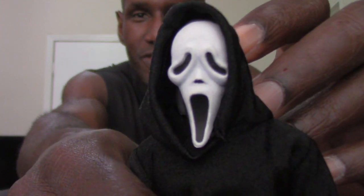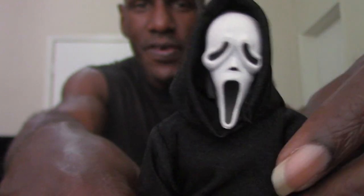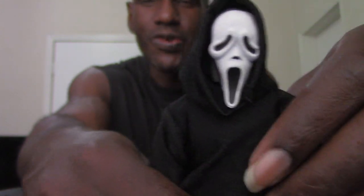But yeah, this is the figure here, and I guess I'll just get into the articulation and the likeness to the character. As you can see, it looks pretty good. There's no question this is a well done figure. I always knew this would be a good figure in the retro cloth style. It's even kind of sleek too. He doesn't look overly baggy. I'm still having a little trouble getting him to stand, but he stands. He doesn't have any peg holes underneath his feet, but that's okay though. As you can see, this material here is cloth based.